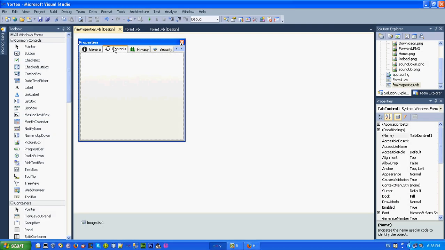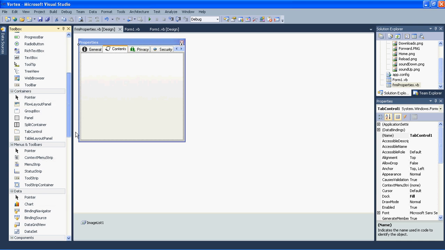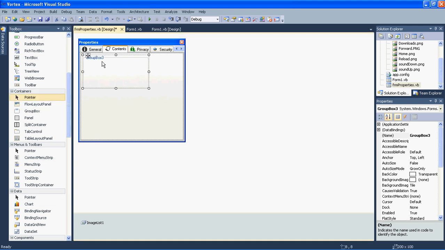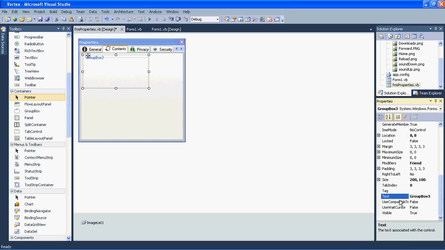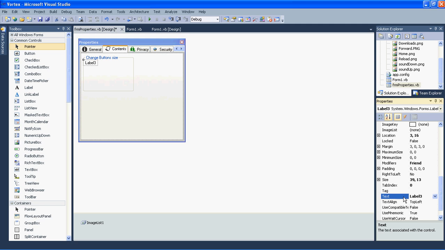So let's deal with this right here. So we will have some options where we can change the size of our buttons and text boxes and the checkbox. So let me go here, name this change button size, and then we will have height and width.